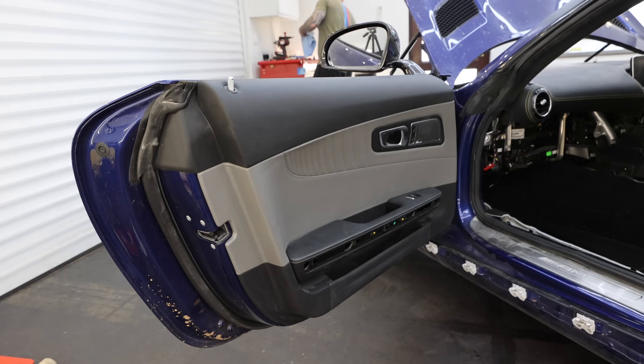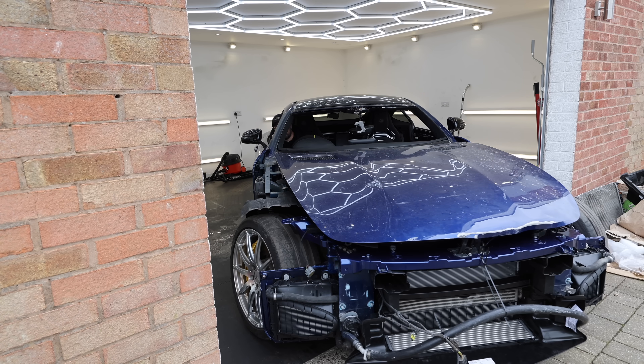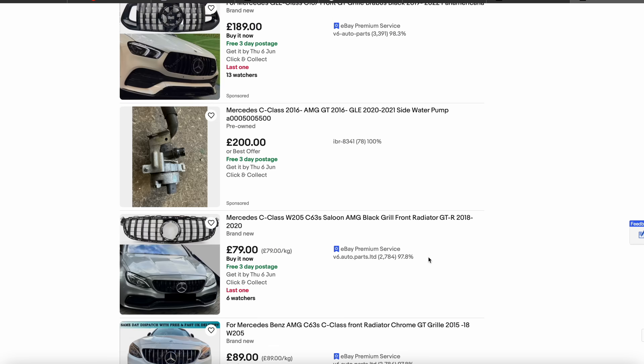Sometimes it can be hard to do that and stay within budget. It would be pointless to do all of this work for it to have cost more than it would have cost in the first place to go and buy a straight one — and it's probably going that way now. In order to fix this car on a budget, I've been scouring the internet trying to find parts at a reduced price. Secondhand parts in theory should be cheaper than from the main dealer, although this is not always the case.